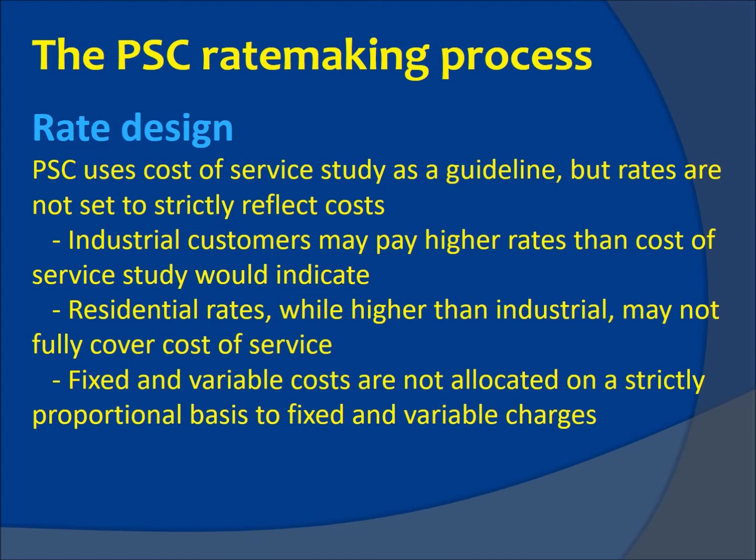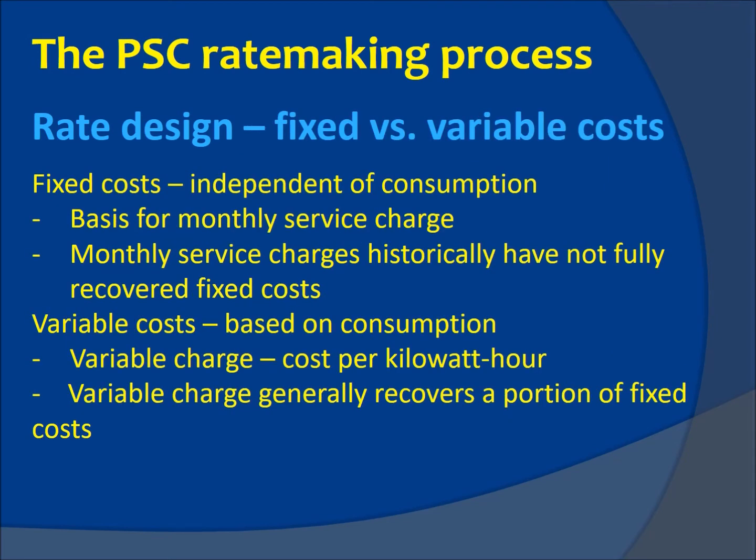Similarly, the fixed portion of the bill, the monthly service charge, may not fully recover the non-variable costs of providing service. The fixed costs, those that are independent of consumption, are the basis for the monthly service charge. Those fixed costs include functions such as billing, customer service, and line maintenance, as well as equipment costs and employee salaries and benefits. Variable costs generally are tied in some way to power production and include the baseline cost of fuel, many power plant operating costs, and similar items.